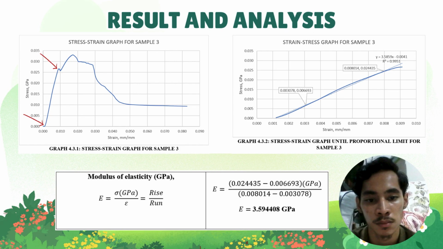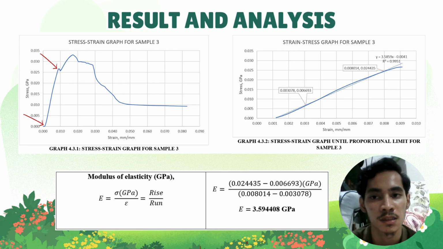And this is basically an example for sample 3, like I told you before. We needed to calculate based on three different samples. So three different samples will have three different graphs. They may look similar, and they also have different values of modulus of elasticity, but they might be similar to each other based on our composite materials because we use the same materials.